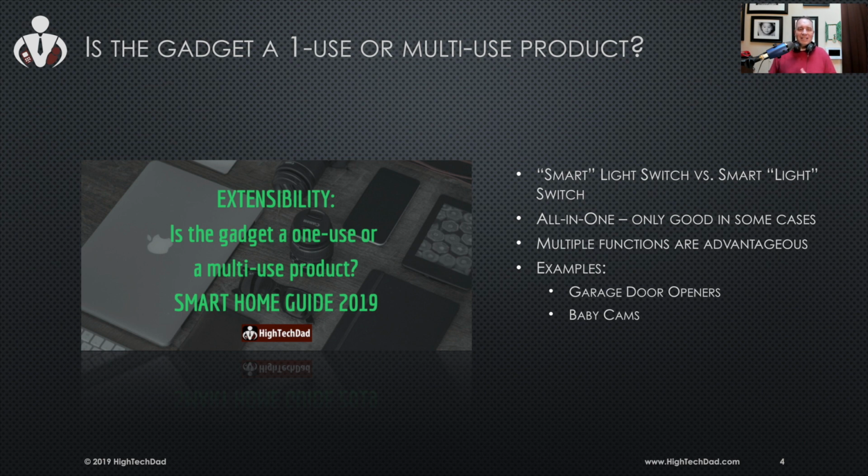So I actually recommended that instead of getting a baby cam, you get a security cam. Because the security cam can actually grow up with your child. You can get security cams that have 2-way audio, so you can actually speak to your baby or hear if they're crying or if they're asleep. And then as they get older, you can use it as a nanny cam or just to monitor kids playing. And then when they're all older, you can use it as a plain old security camera that's all integrated in with the rest of your smartphone. So think about that, single use versus multi-use.